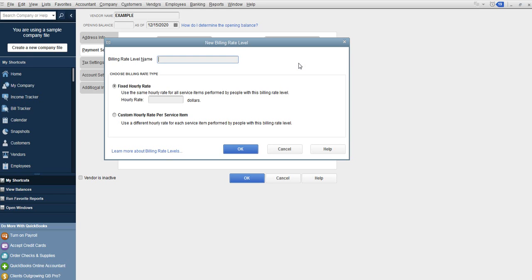And this is the bill rate level. Maybe they give you a certain amount, and you just want it to populate on the bills that you enter.